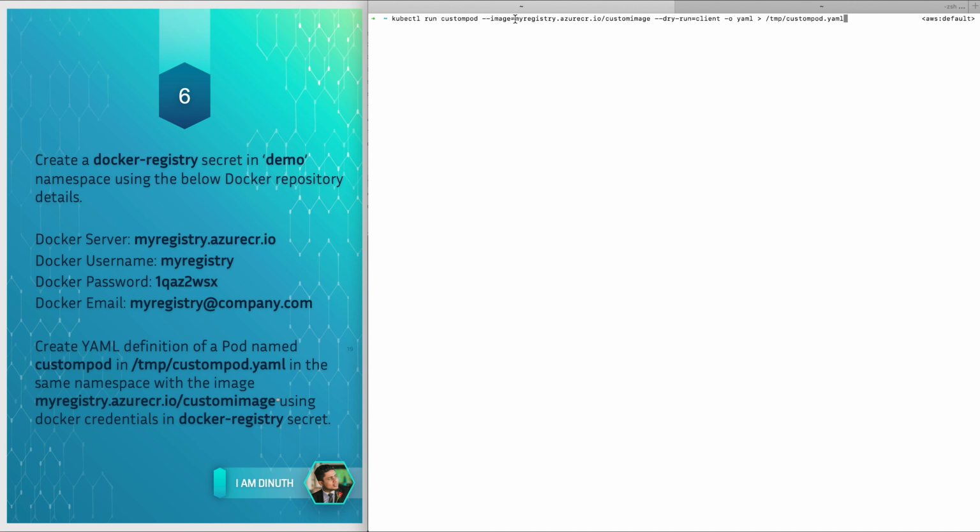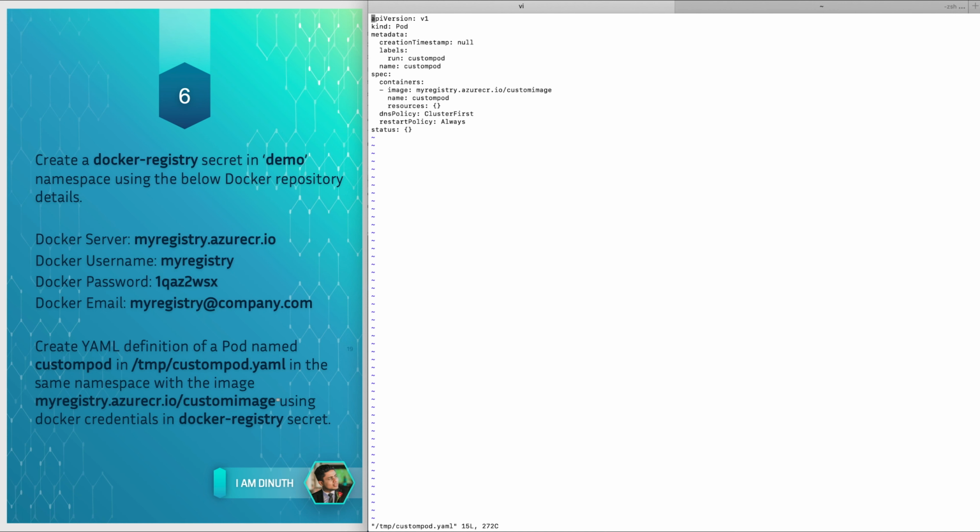So name is correct, myregistry.azurecr.io custom image, the location is correct. Now opening the pod definition, and afterwards under the pod spec we need to define what are my image pull secrets, and my image pull secret name is docker registry. This is the secret that we have created.